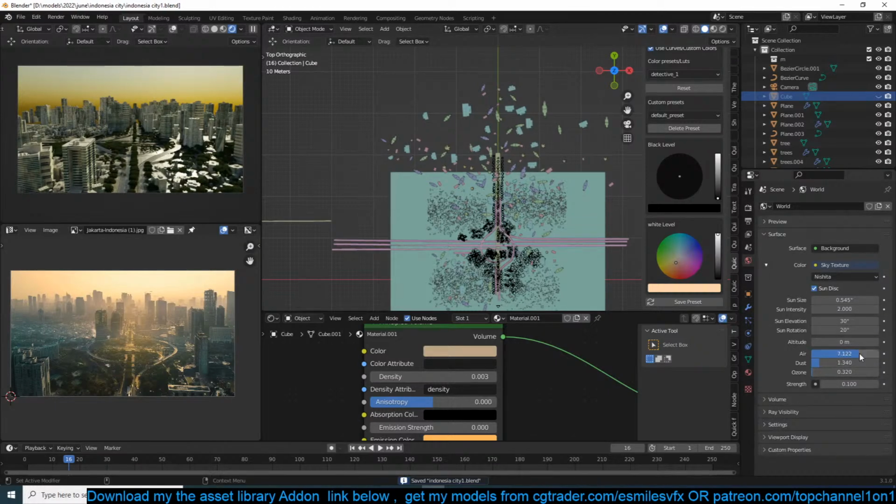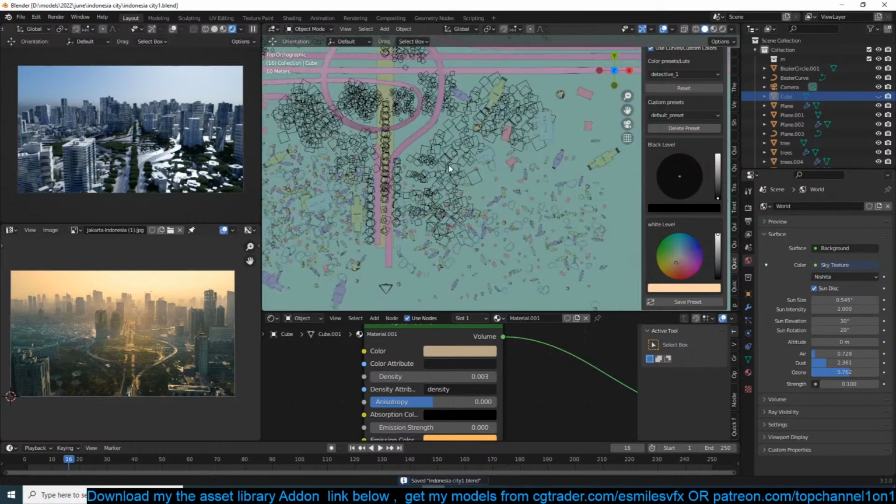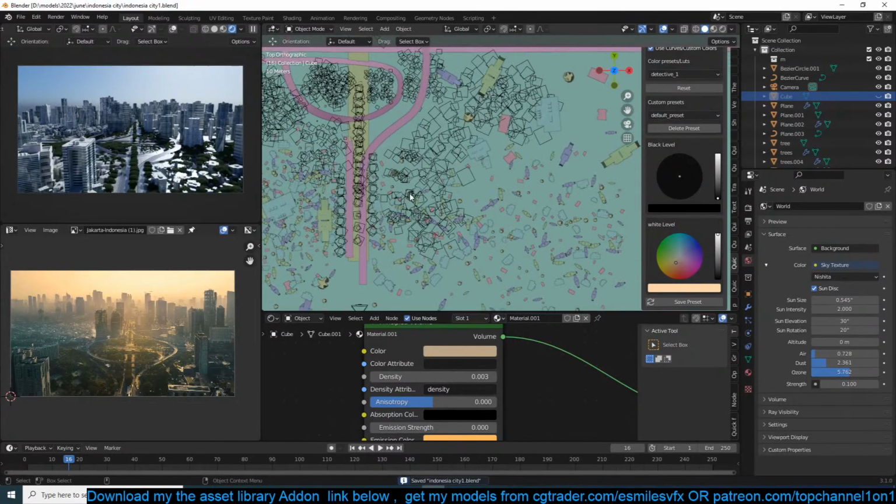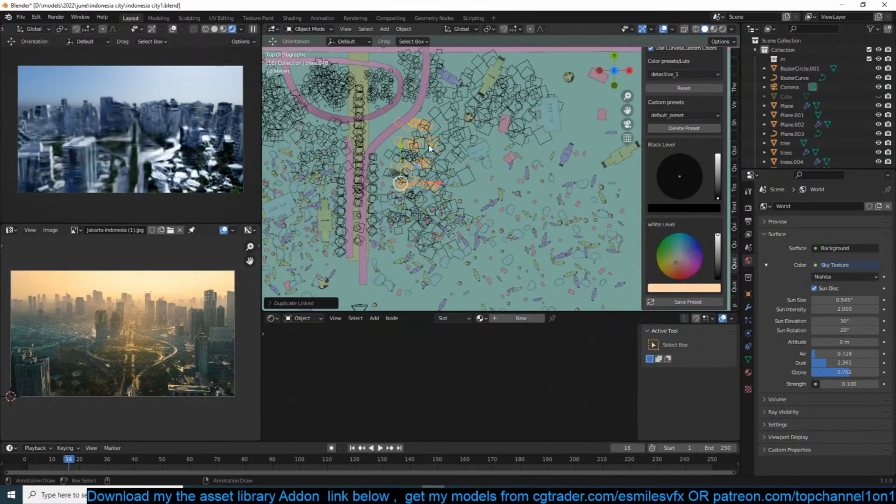Let me reduce on that orange. I think we can reduce that by bringing this down. I think even without the volumetrics, the city still looks quite nice, which is good.